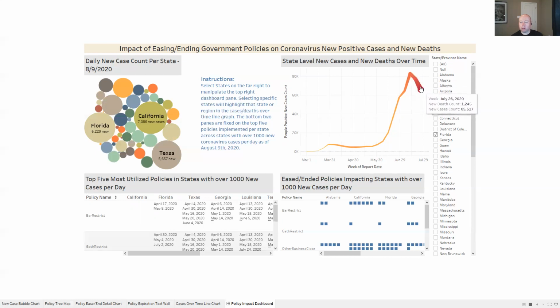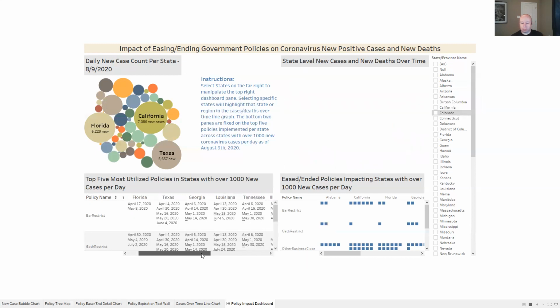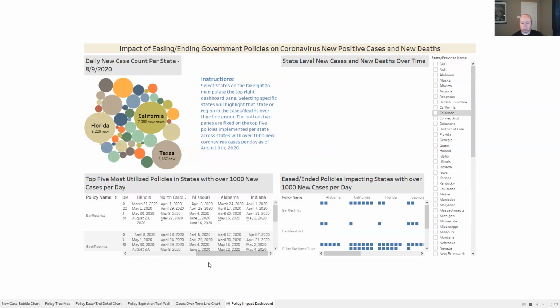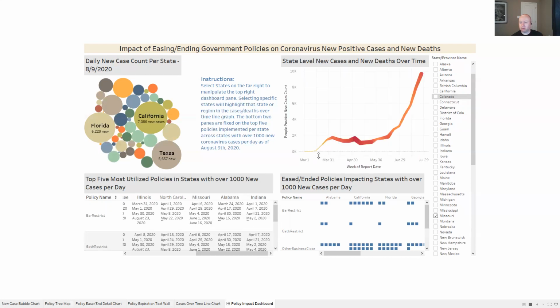With corresponding growing death rates after that, with the understanding, of course, that coronavirus fatalities will happen probably within a week or so of the new caseload. So that kind of bears out across this as you see the trend line get darker to indicate increased death. So let's take a look at another state. We'll come across here to Missouri. Missouri isn't as population dense, and it isn't as big of a tourist attraction, so it might have a different trend line.